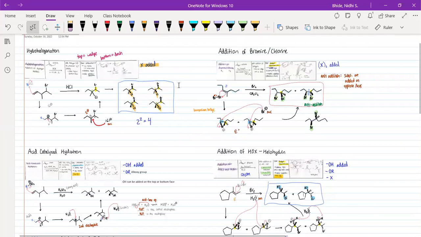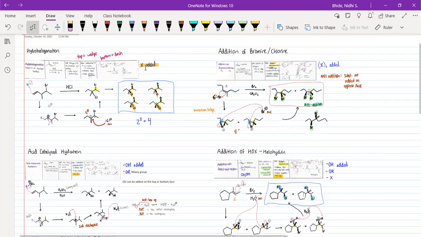The last thing I wanted to mention is that when you make your reaction guide, as I've done here, I've copy and pasted sections from my own reaction guide onto this review. When you make this, include a section if you want about what the purpose of the reaction is. Because when you get to the end of the semester or the end of this section and you're asked to do synthesis reactions, you're basically synthesizing a molecule with an intention. You're either trying to put an OH group on it, you're either trying to put a bromine group on it. So categorizing these with that intention can help you organize them in your mind. So that's what I've done here.